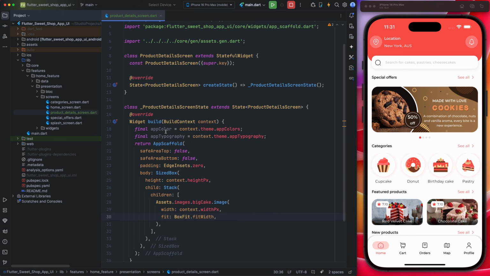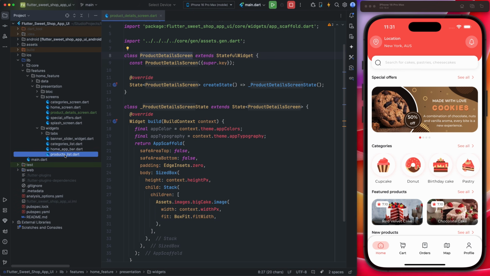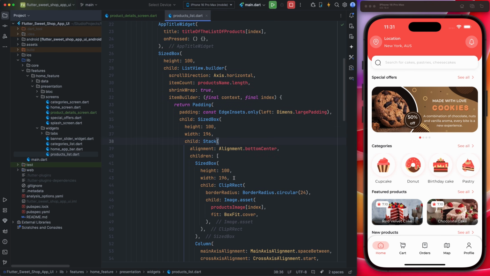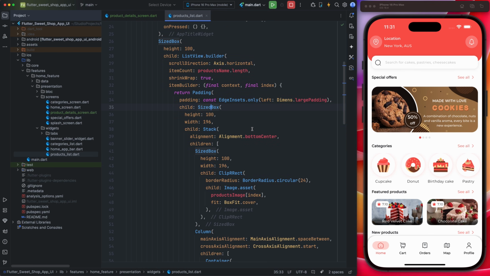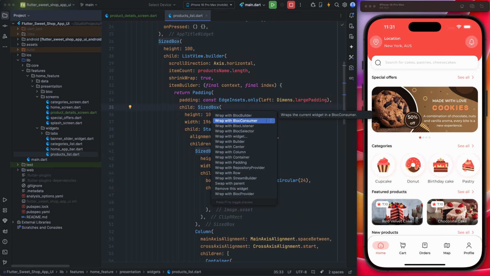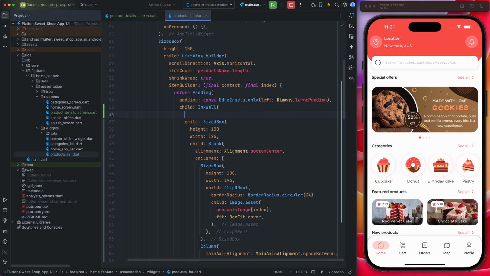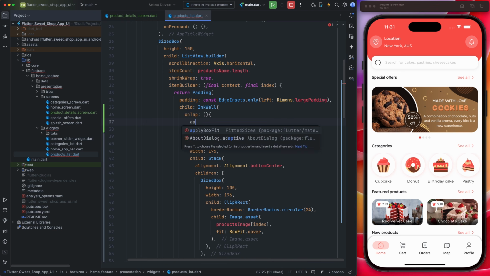Now I go to the product list class, which displays the list of products on the home screen. I call an inkwell widget so I can navigate from this screen to the product details screen. As you can see, I call the app push method.